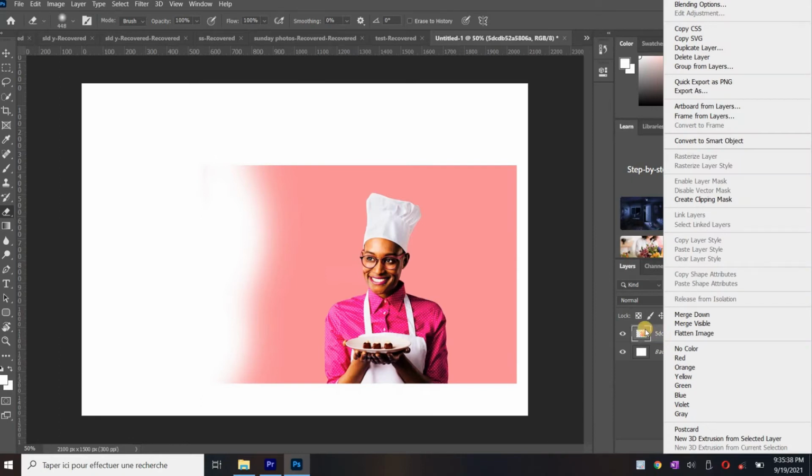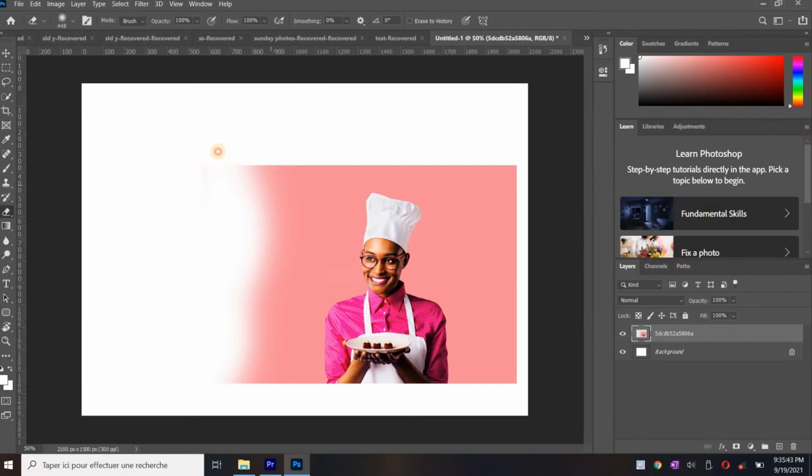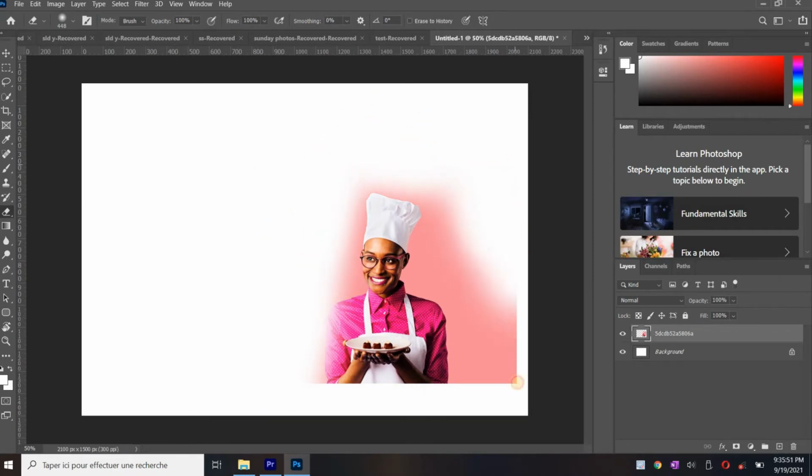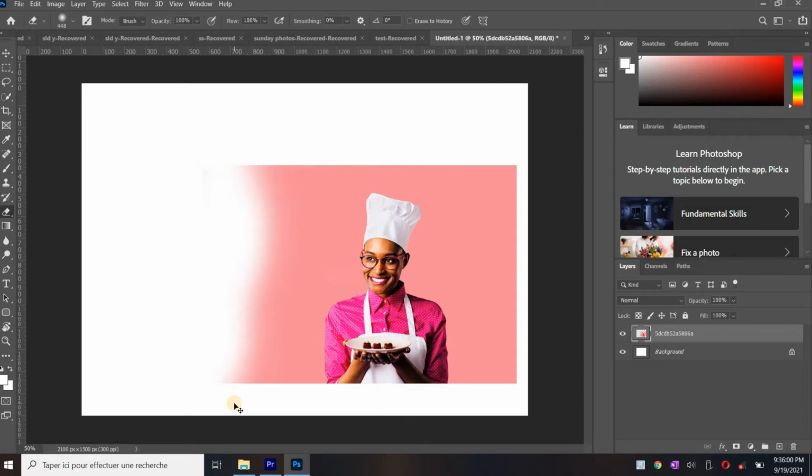That is why it works well. We will use this a lot when it comes to doing flyers. We can just dust out the corners with the eraser tool. So let's use Ctrl Z and go back to normal.